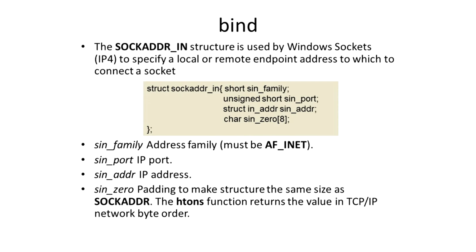And so we've got a bit of padding here just to make the size of our structure adapt to the size of the older structure. And also later we're going to make use of an htons function to convert our port number, just in case that's in the host byte order, to do a byte placement, whether you place the bigger numbers of the byte first, referred to as big endian, or whether you place them at the end, referred to as little endian. There's some variation between CPUs as to what order they store the bytes in. But anyway, the htons function makes sure that anything that's in little endian format is converted into network byte order format, which is big endian. Okay, so we'll see that in the next slide.